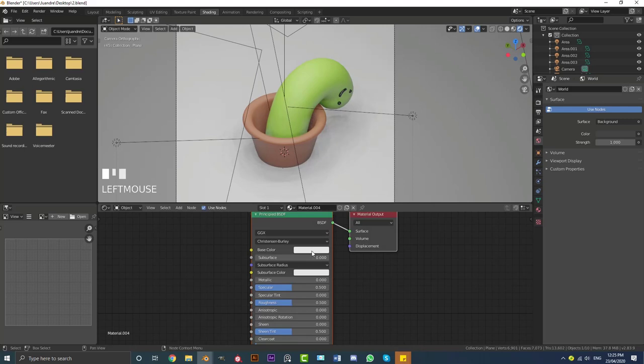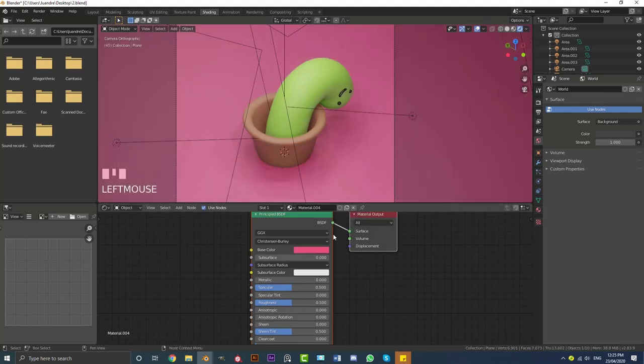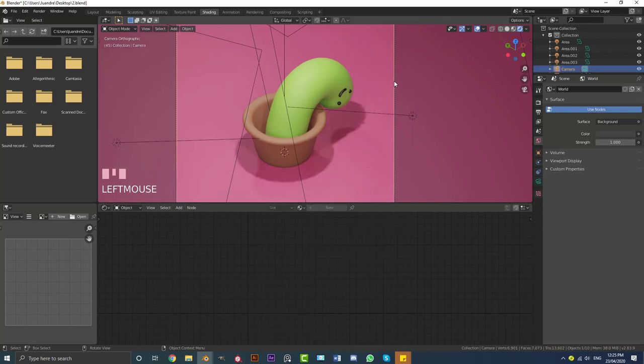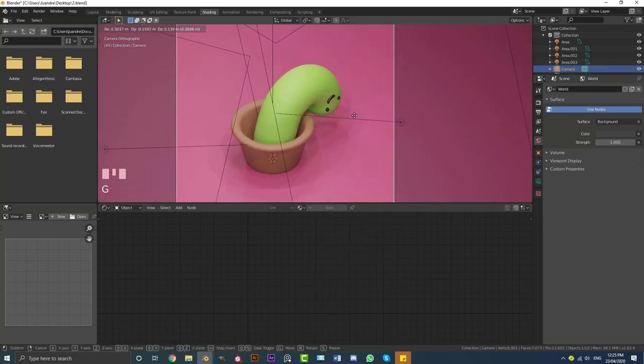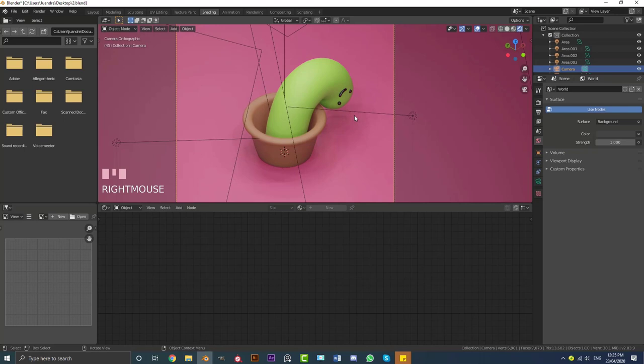We're going to grab the floor here. We're going to go new. And I made mine kind of like a pinkish color like this. Make it whatever you want. Be original. But here we have it. And also with mine, I added in some camera shake of the animation, but that's something you can do really easy with keyframing. But this is our little dude here and a little animation.